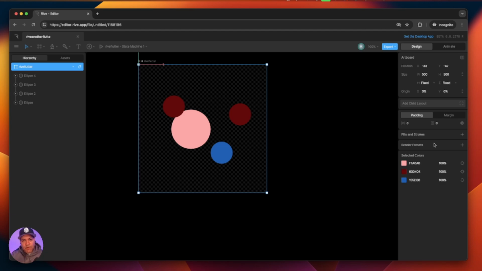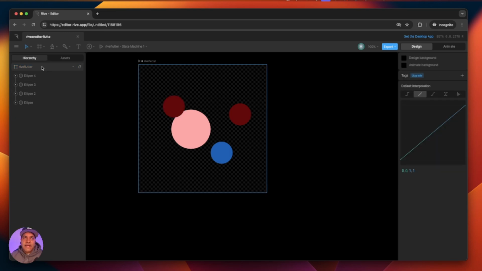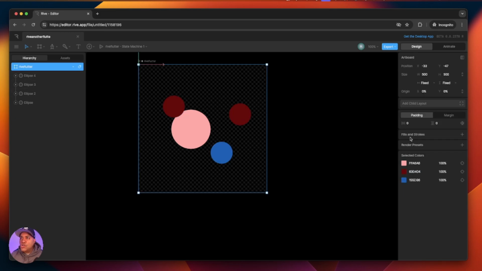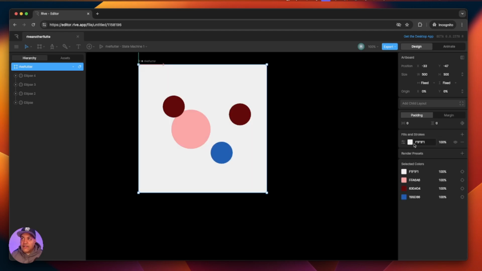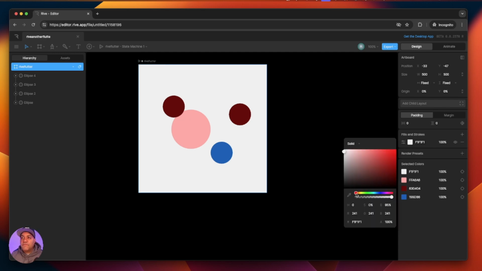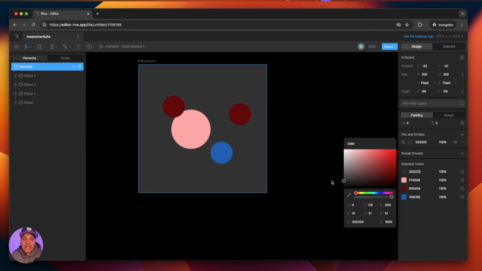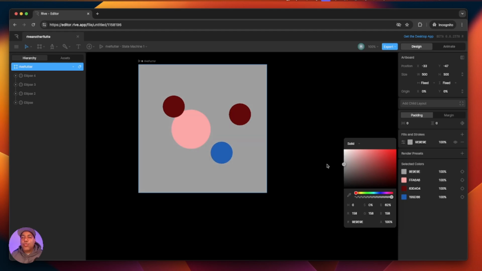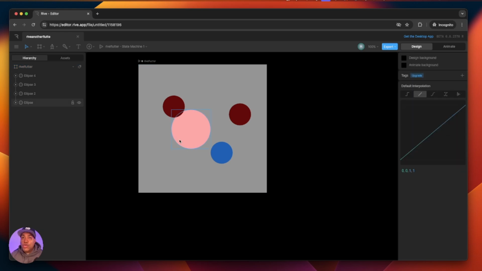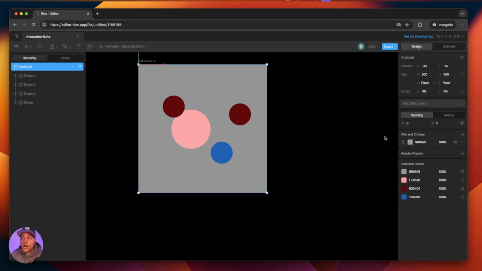You can use it temporarily as you're designing because you want to have a background. You can just click here on the plus sign. Again, select the artboard, go to fills and strokes. You click on the plus sign and you click on fill. Clicking on fill gives you this entry where you can change the color. In this case, I can make it light gray or white or whatever your favorite color is for a canvas.